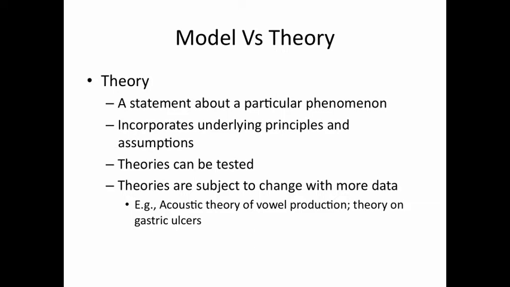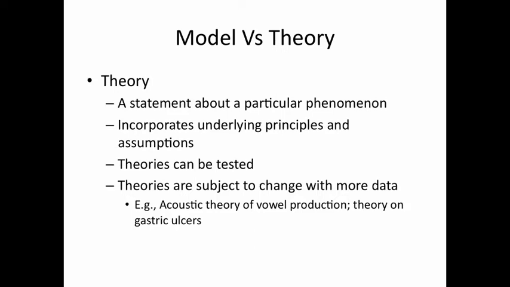So if you've heard about the theory on gastric ulcers, if this was a class, I'd ask you what are some of the common causes of gastric ulcers. The first few things that come up are acidic, spicy food, stress, and things like that. Those could be precipitating factors or aggravating factors of gastric ulcers, but the main reason for gastric ulcer is the presence of a bacteria, H. pylori, in your stomach wall that causes gastric ulcers.